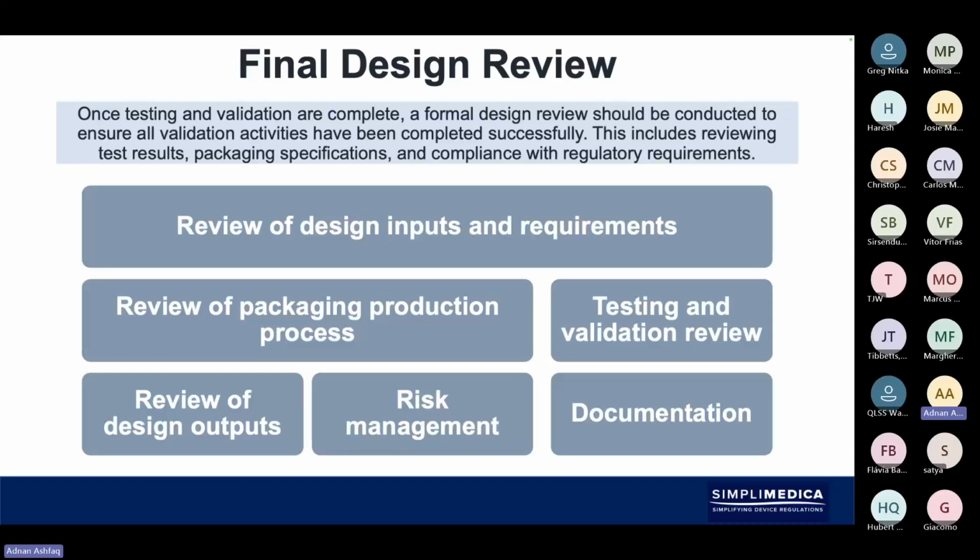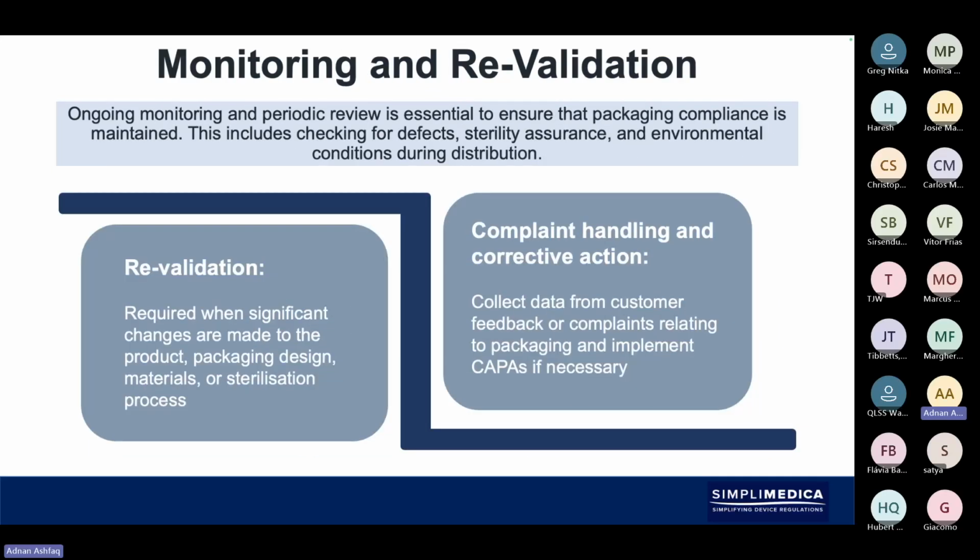Final design review. When you look at the design review after design freeze, you would be looking at the design inputs and the requirements, reviewing the packaging production process, testing and validation overview, reviewing the outputs, and reviewing the risk management to make sure everything has been documented from a risk perspective, and all of the necessary documents are then in place. If you need to revalidate, there may be a requirement to revalidate on a periodic basis, and also looking at complaint handling and corrective actions.